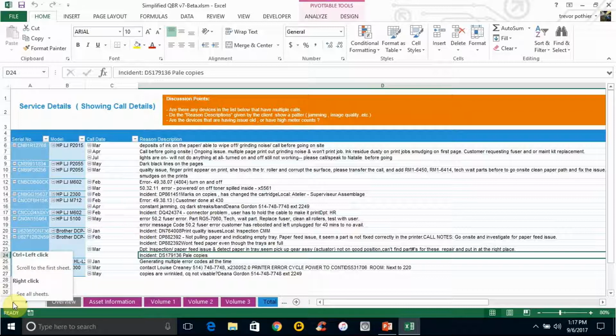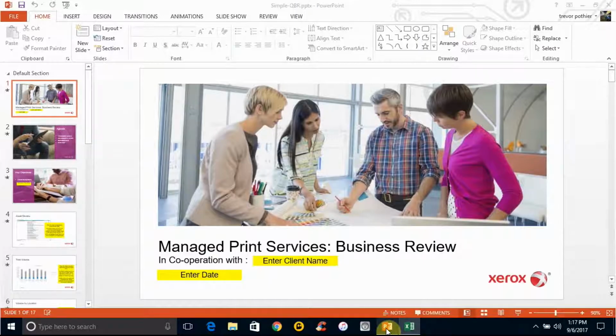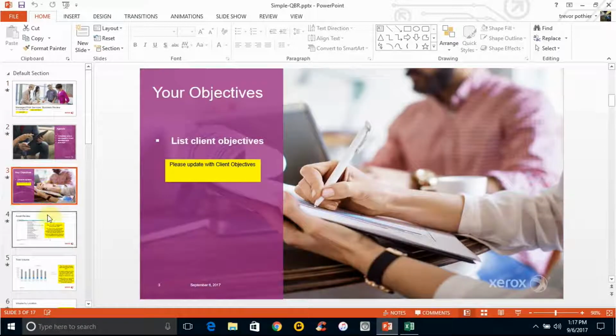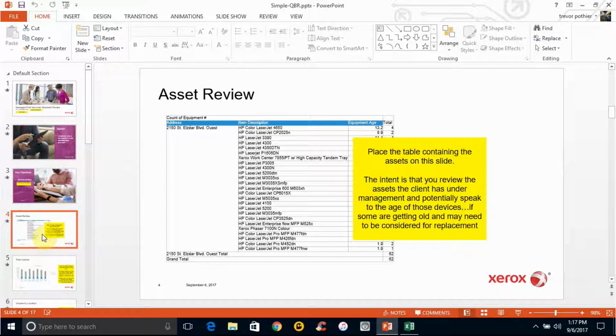But as I mentioned in the beginning, that's only half of it. There's a PowerPoint document that you really should be populating to go with it. It's going to look like what a standard business review package is and give you some guidance into the talk track, although you can customize these for each client based on their requirements using whatever data elements in the Excel document make sense. So your standard things like an agenda, what's the objectives of the meeting, and then you get into just cutting and pasting data out of the Excel document into here on the appropriate slide.